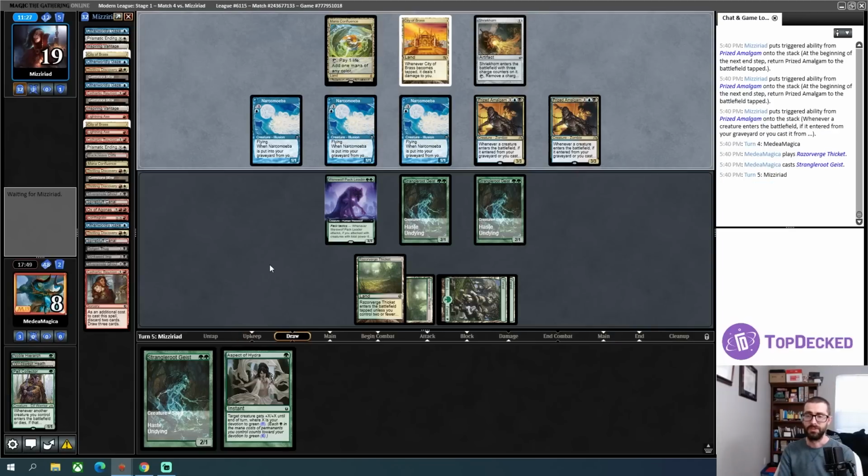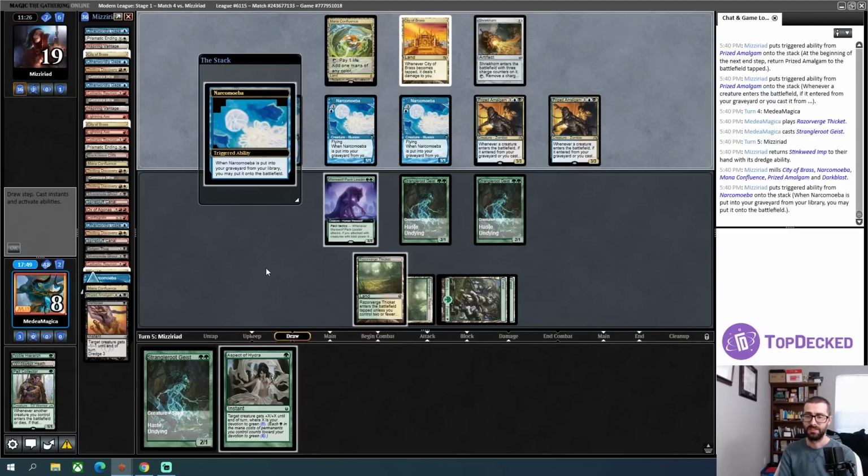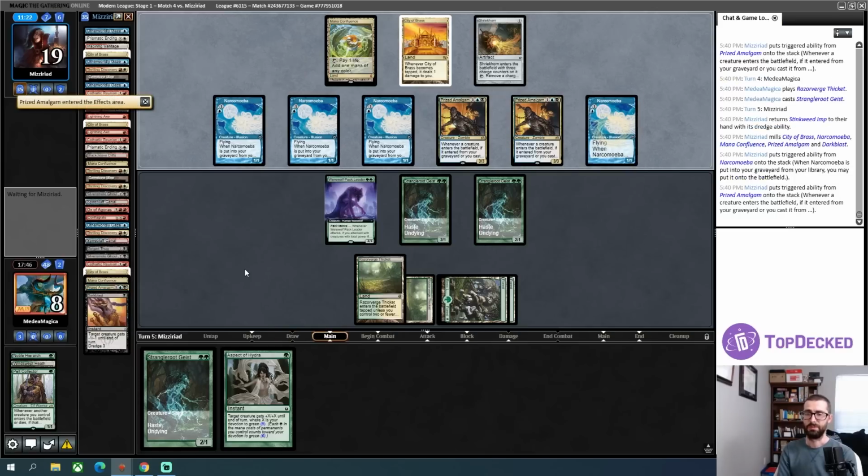See what my opponent does. I assume they're dredging. Oh, that is another Narcomoeba. And another Prized Amalgam.